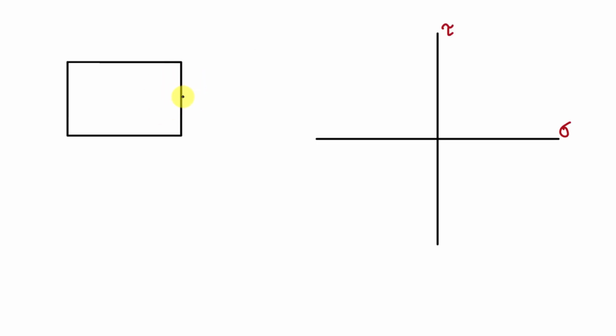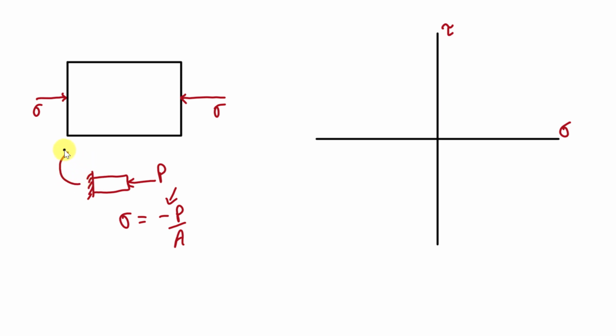Now let's say in this case we apply compressive load on both surfaces in the x direction, and let's say it is sigma. We don't apply stress in the y direction. So this case is going to be the case of axial loading condition. Let's say we have a body like this and on which we apply compressive load P like this. So in this case the value of stress will be minus P by A, right? Because this load is compressive load, so here we have taken a negative sign. So for this case the loading condition is shown here.